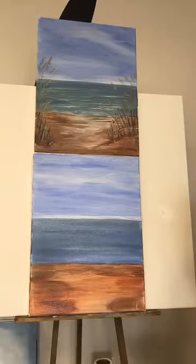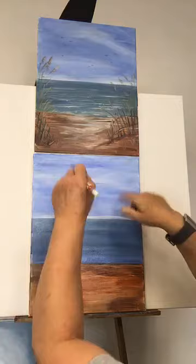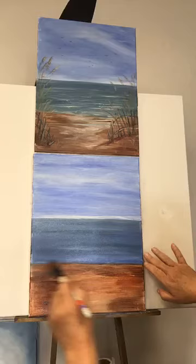If you're thinking, I can still see my canvas, well, I can too, and we'll go back over that again. So just make sure that you've got your sky, a little bit, darks and lights there. Kind of keep your dark a little bit dark around the outside edge. It'll get lighter as it goes towards the horizon. That's just a little bit exaggerated on the light there. And then you get down to the water, and it's a little darker in the back, and as it goes down, we'll make it a little lighter, and then here is your sand. So you've got sky, your water, and your sand.